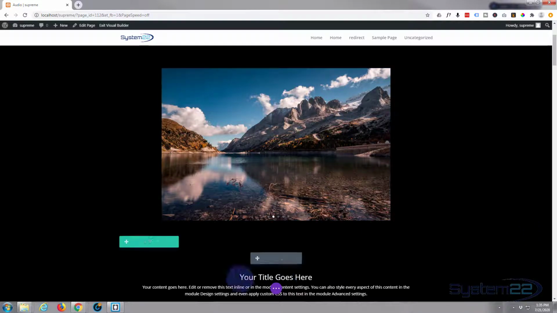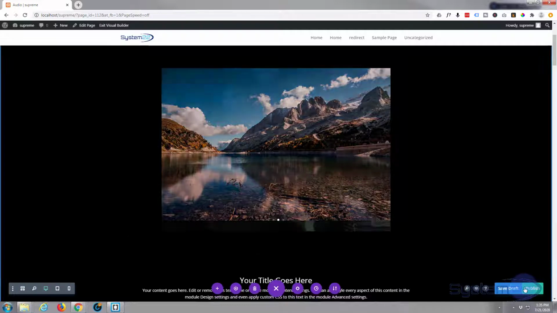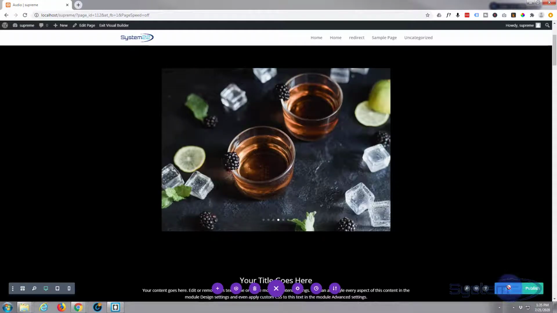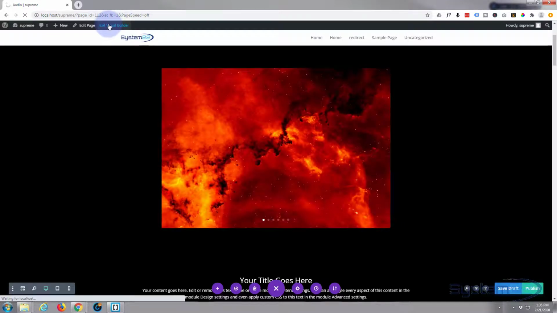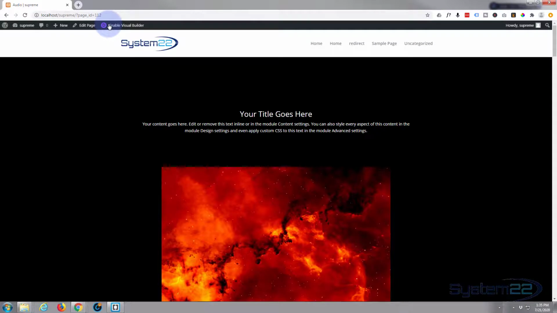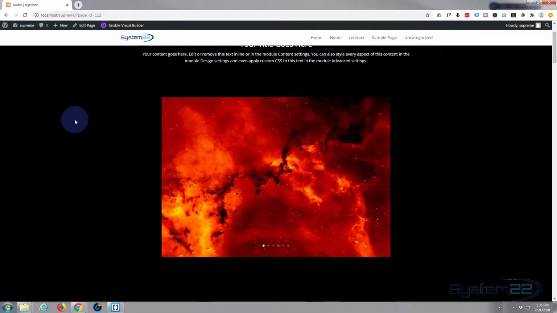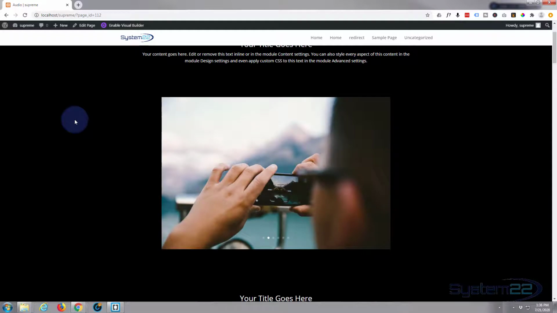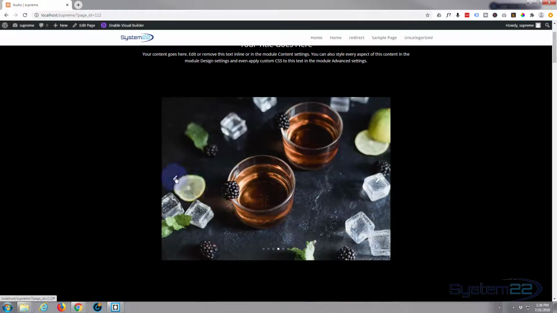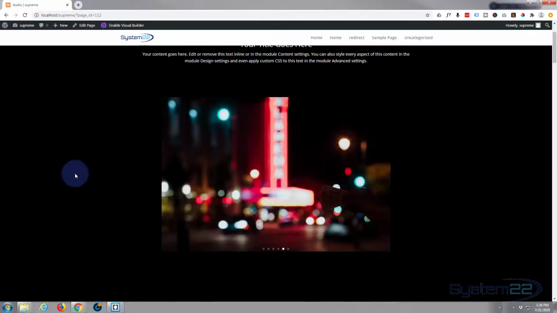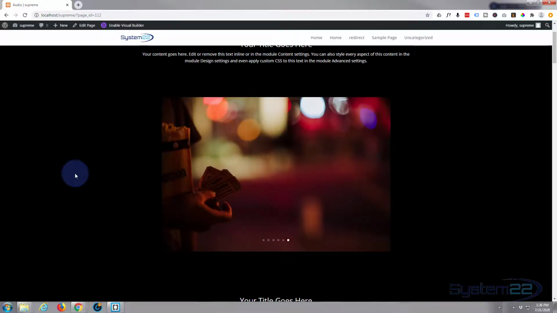Let's save our changes. Save the draft or publish the page. Exit the Visual Builder. And there's our little slider. Every 4 seconds it's going to slide to the next slide. And we've got pagination dots there, and we've got our little arrows here when you hover over it. So that's how easy it is with a little Divi gallery module. You can make a great little slider in no time at all.